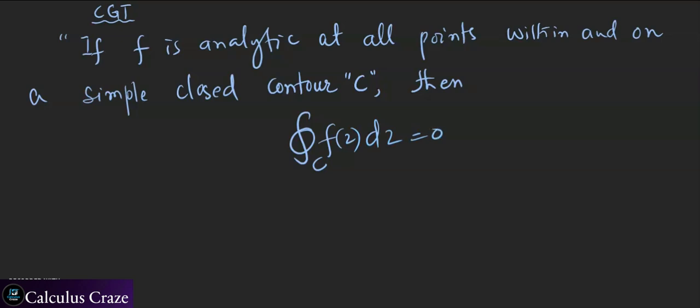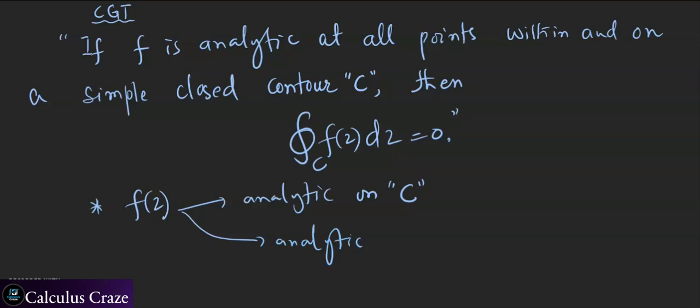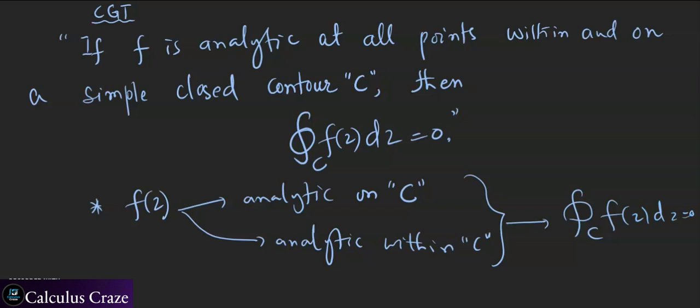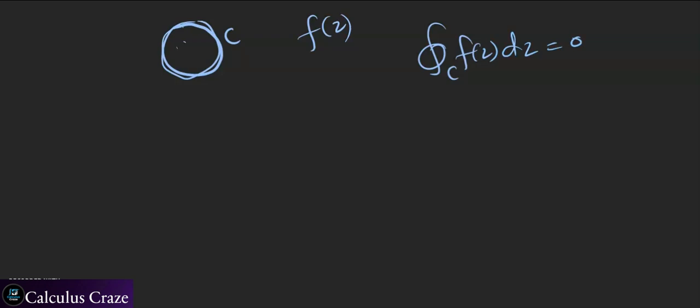So it has made our life easier to explain our Cauchy-Goursat theorem only for the simple closed contour. We are saying basically that we have a function f of z which is analytic on a simple closed contour C, and analytic within that same simple closed contour also. If we have this, then we can say that over that contour f has integral 0, right? So graphically, if I have a simple closed contour and I have an f of z in such a way that this f of z is analytic on this contour as well as inside this contour, then over this simple closed contour this integral is going to be 0. So now we have simplified things in order to understand the Cauchy-Goursat theorem.